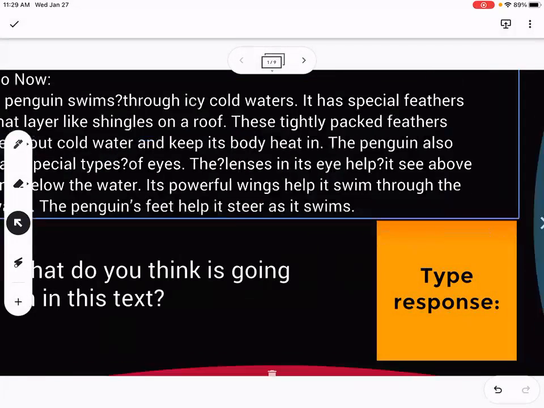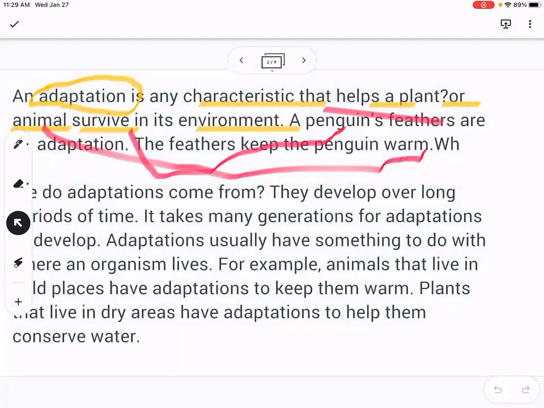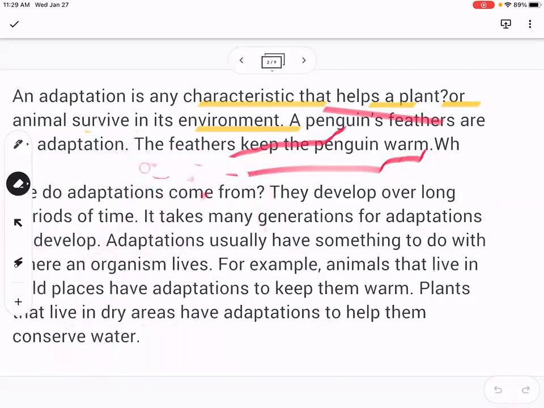Then we go to the next page, right? Page 2, I already have some markings for this lesson, right? So we can go through this together. So this is part of the annotative part, right? So we're going to go through the reading, and then we could start annotating together. And students have the ability, right? So based on the settings that you place for each of your Jamboards, you can place a setting where anyone who has a link, and if they are part of D79, they have the ability to edit.